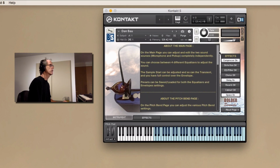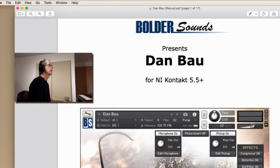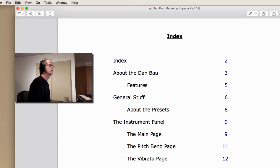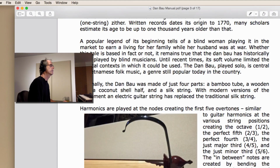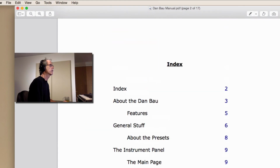Various sections of the instrument. And not only that, we have a beautiful PDF manual for you as well. And you can scroll through that. This has a nice linkable contents page here. Various pictures of the Dan Bau, a little bit of history, and lots of good information there for you.